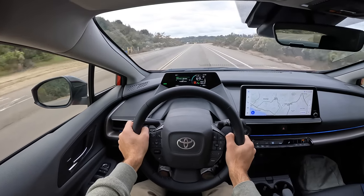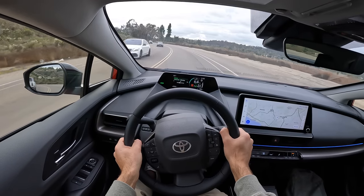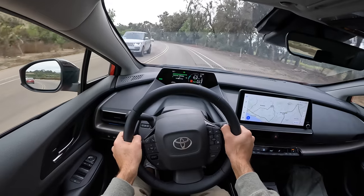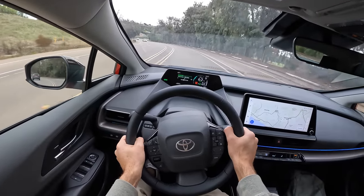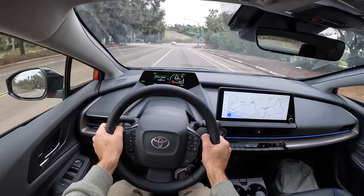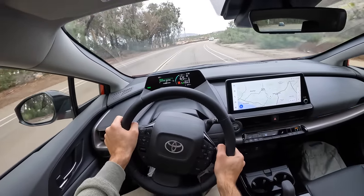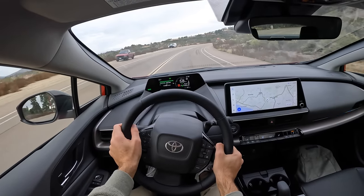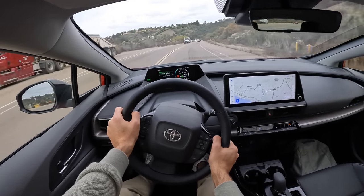The steering is direct and quick. The weight of it is pretty spot on. The communication level is distilled — okay, this is not a Porsche Cayman — but I get enough out of it to feel like I can take control of this car through curves. And while you may not be on the hunt for canyon roads, the way the braking, steering and extra power layer into this car mean that it's far and away the most pleasurable Prius to drive. That's no longer an oxymoron.